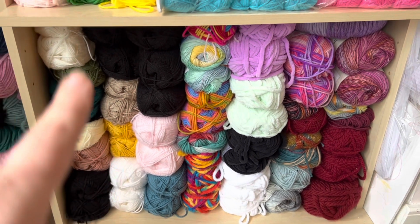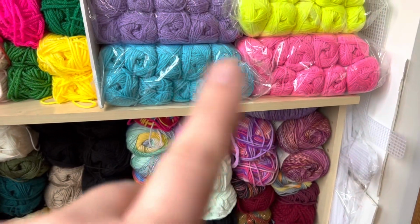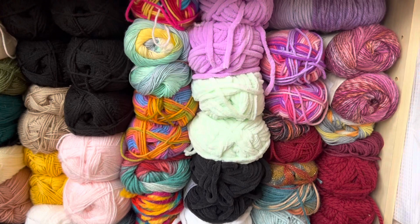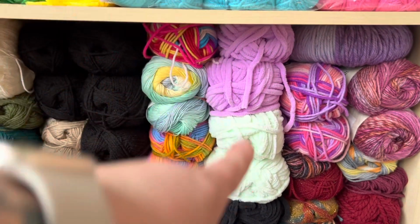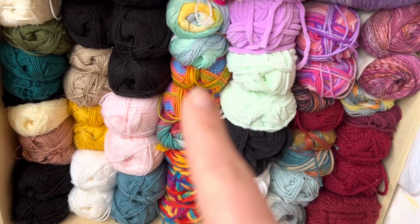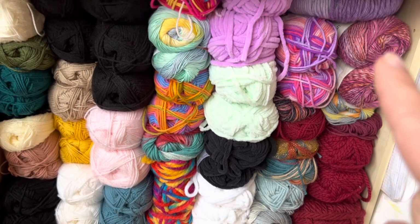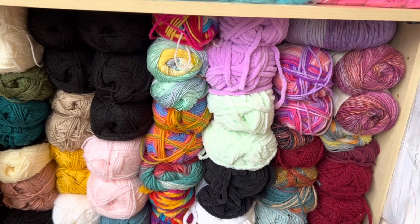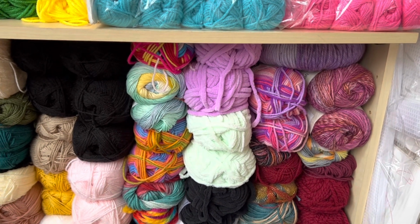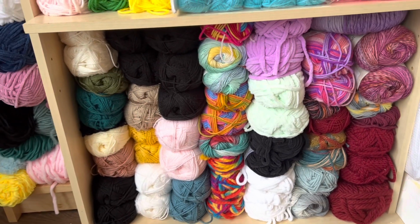So what we've got, I've got some DK yarns here. There's my black to go with those bits, and then I've got a bunch of stuff that I have got from, oh, that's my Elise Velluto stuff. That's like the extra fluffy stuff. Some Party Time chunky there and there. That is from a mystery bag, I believe. Those I actually ordered because I thought they looked really pretty. That is an Ogo donut, which was sent to me by the lovely Kathleen. So this is kind of like a mix and match. Haven't got anywhere else to put these.